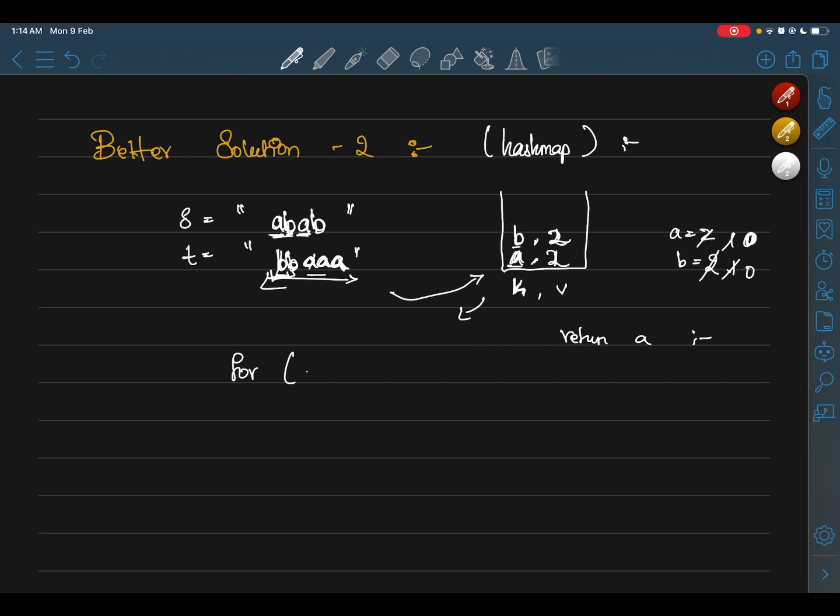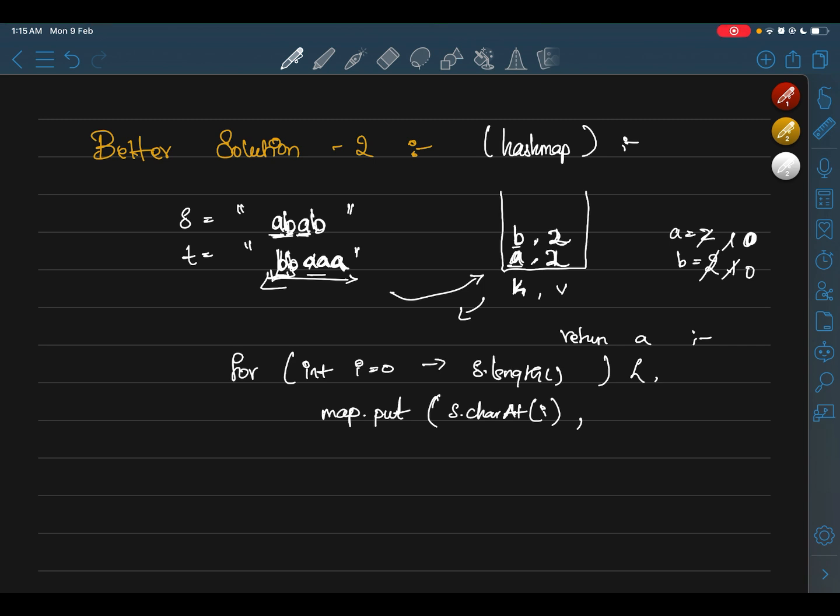Just traverse the S using a for loop till S dot length. For each traversal, just use map dot put. What will be the key? The key will be S dot char at I, comma, what will be the value?